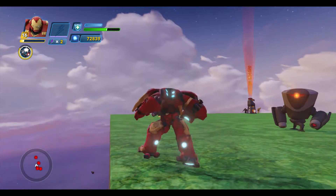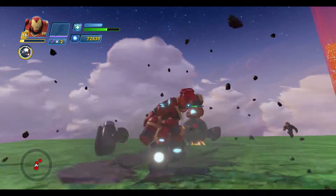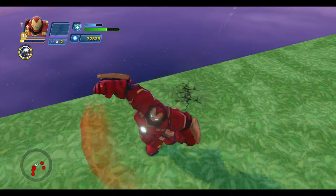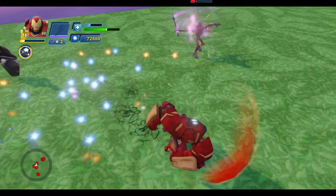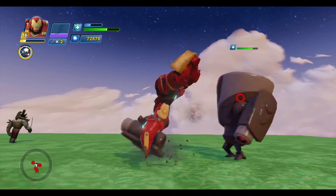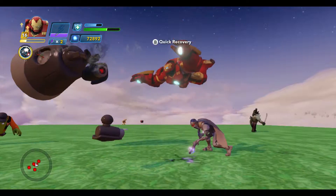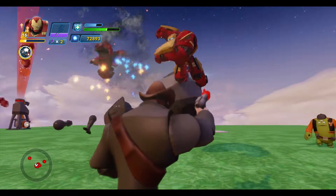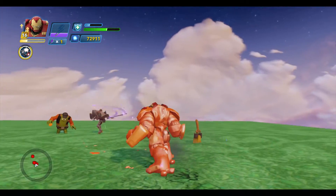I'm really excited for X-Men Apocalypse and the return of Quicksilver. I'm looking forward to people saying, 'Wait, wasn't he in Age of Ultron? Oh my goodness, they're in the same universe!' They are very different versions of the characters, but let's face it, Fox did a much better job with Quicksilver.